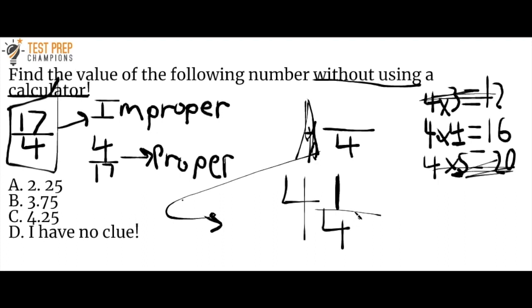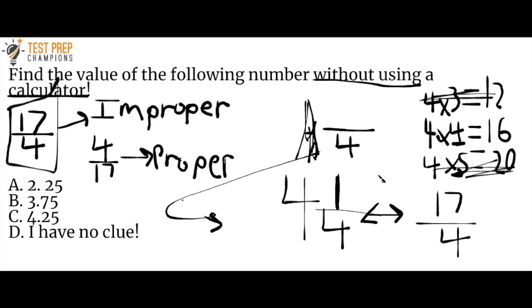So you should be able to go from mixed numbers to improper fractions and from improper fractions to mixed numbers fairly simply. This is a mixed number here. We've got our whole number out front and we've got our fraction here. And so how do we go back to an improper fraction? The way that you do that is you take the number in the denominator, multiply it by the whole number, and add the number in the numerator. So we would do 4 times 4, which is 16, plus 1 gives us 17, and remember the denominator is the same. So that's a way to check that we've got the mixed number correct here.